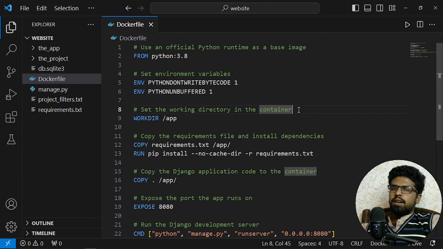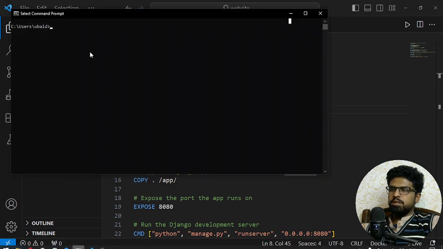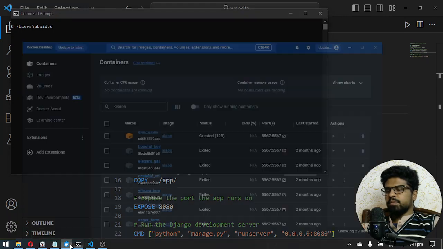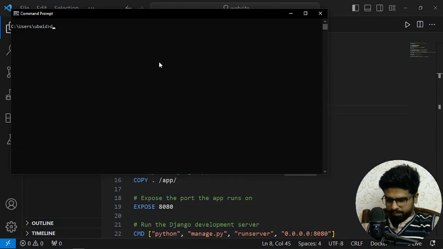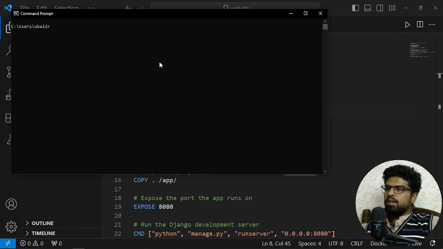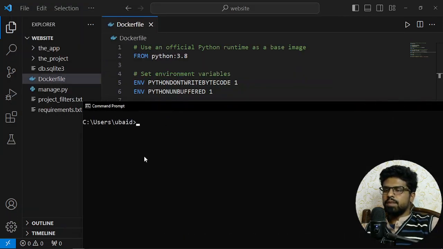Let's see how we can check how many images we have in our system. You have to start the Docker environment in your operating system, whatever you are using. So I will say docker images.